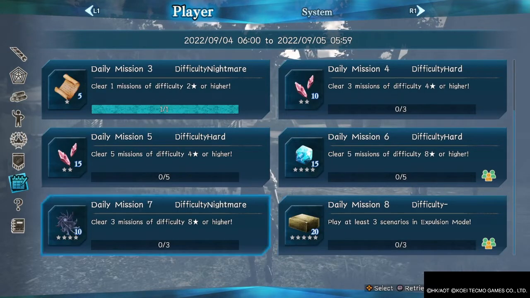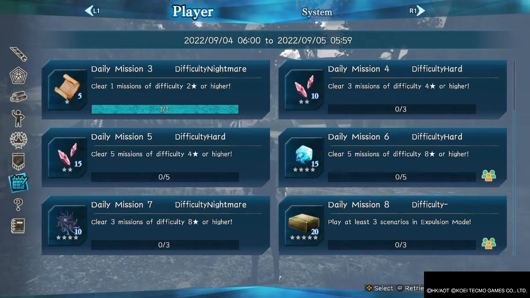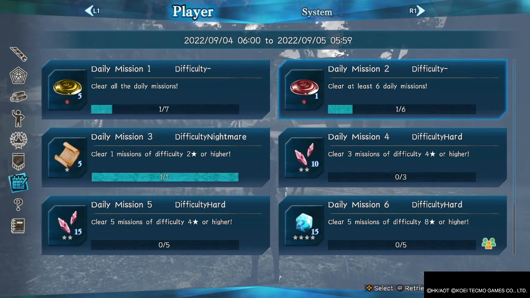Some of these though, you actually can't complete. Like this one right here, clear all daily missions. You can't get that usually, because some of the daily missions are like this right here: play at least 3 scenarios in expulsion mode. That's an online thing, and typically no players nowadays are even on that kind of stuff. So you'll probably have to try to find some people somewhere, or do it with friends, if you want to clear all daily missions.